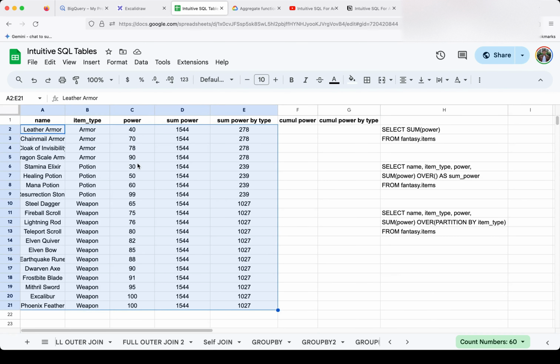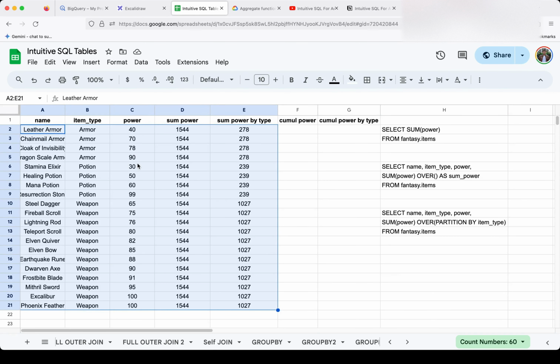So to calculate it for weapon, I could copy my function from here, paste it in weapon, and then I would need to modify it, right? I would need the range to only include weapon. So that's from C10. C10 is the first one. And the value that I want to look at here would have to be C10 as well, because I want to start by looking at the power level for the first weapon.